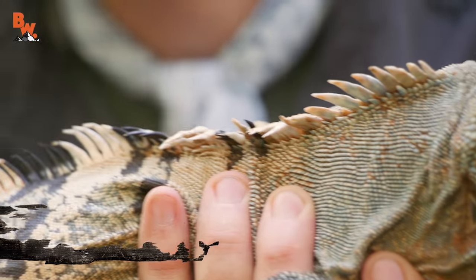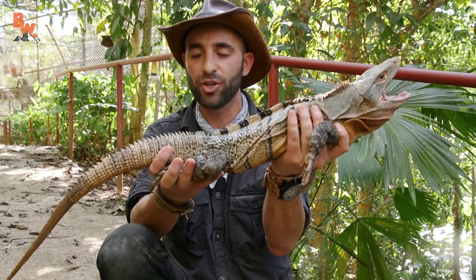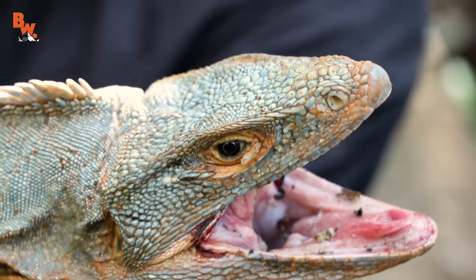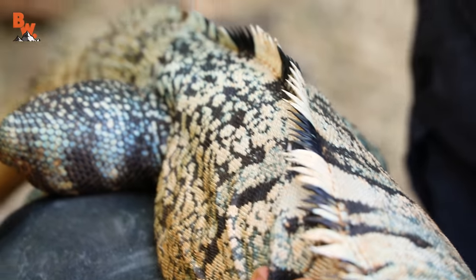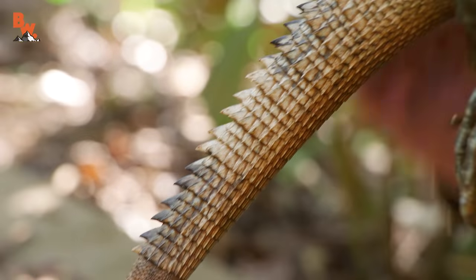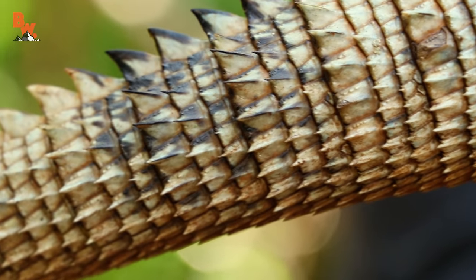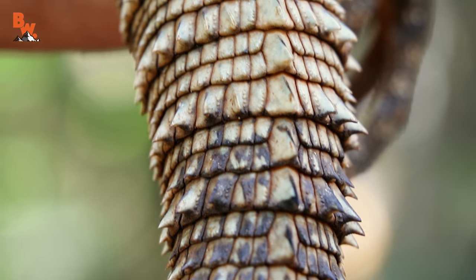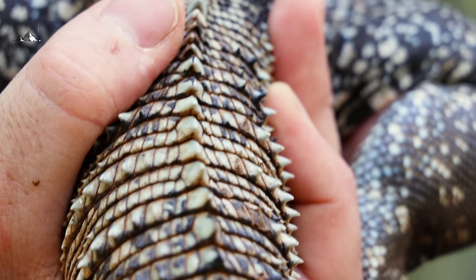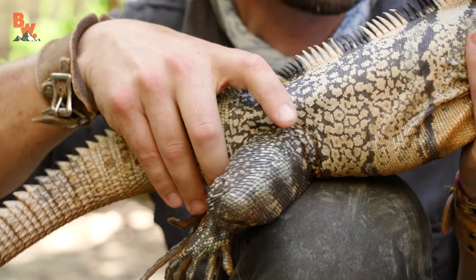It might as well be a dinosaur. Can you guys believe it? It is taking me days to capture one of these lizards. Let's take a real good look at this creature. Look at the spines running down the length of the body and, of course, here on the tail — you can see where they get that name, spiny-tailed iguana. You can see all the spines running along the length of the tail. They are incredibly sharp. They can use this as a defense against predators. They will whip this tail around almost like a stegosaur — this is like a bunch of barbs laced underneath with muscle and bone. It is so incredibly strong.